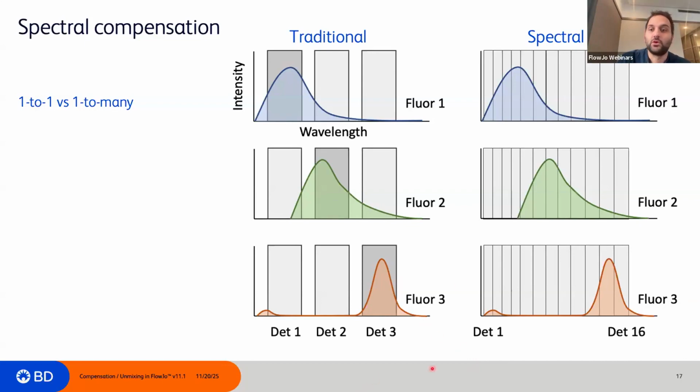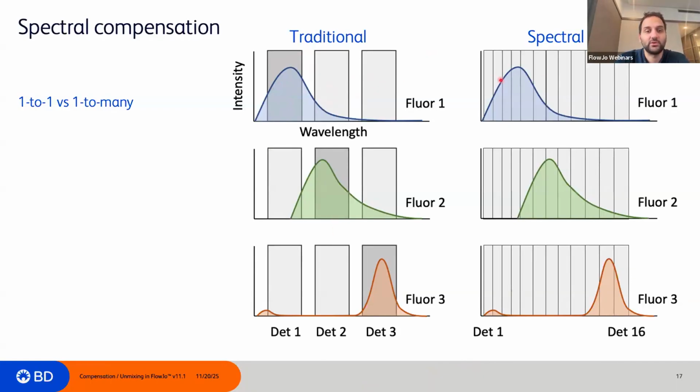Right. So we talked about this before. Once again, here is the difference between traditional and spectral. Here we have one primary detector, you see it in green in traditional, and then we have two secondary detectors, which are for the other two fluorochromes.